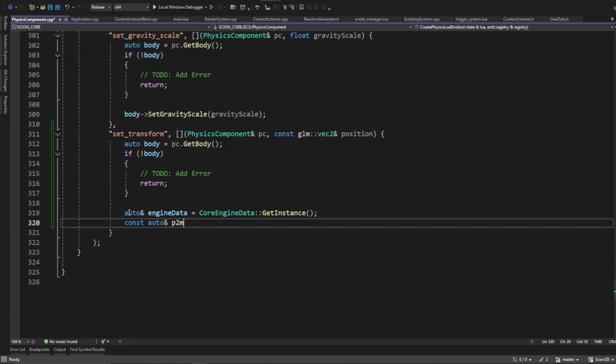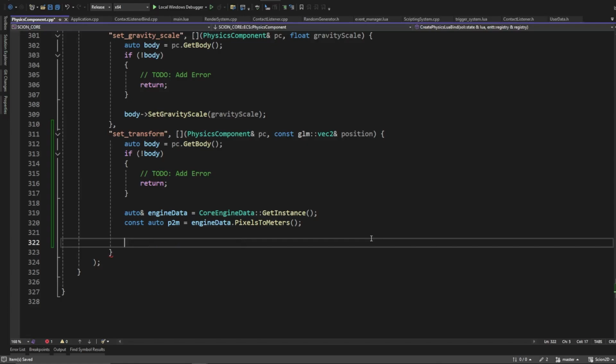We'll say P2M or pixels to meters, and that's equal to the engine data dot pixels to meters. Doesn't really need to be a reference.